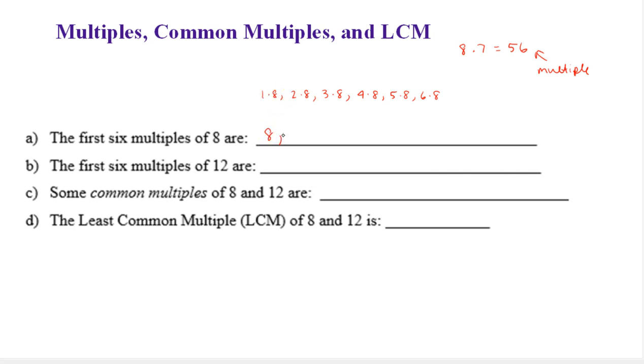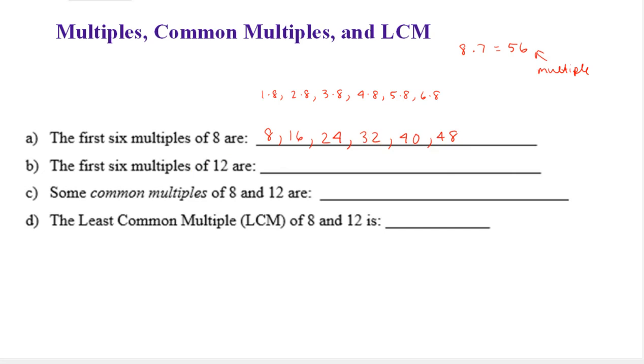A nice fact that you can use, you can of course use your multiplication facts, but multiples are going to increase by 8 each time because they're multiples of 8. This is 1 8, this is 2 8s, which is 8 more than 1 8. So you can just add 8 to your previous number. Sometimes that's easier if you've forgotten your facts. 4 times 8 is 32, that's 8 more than 24, 40, and 48. So these are the first 6 multiples of 8.